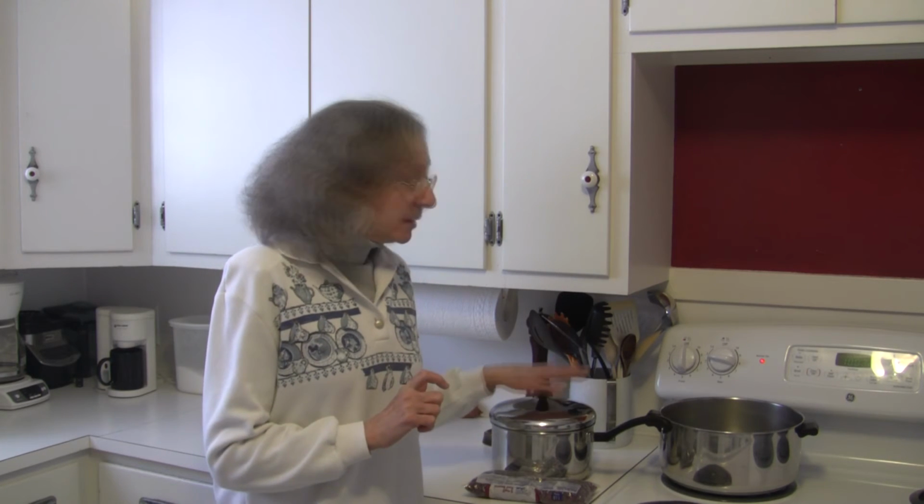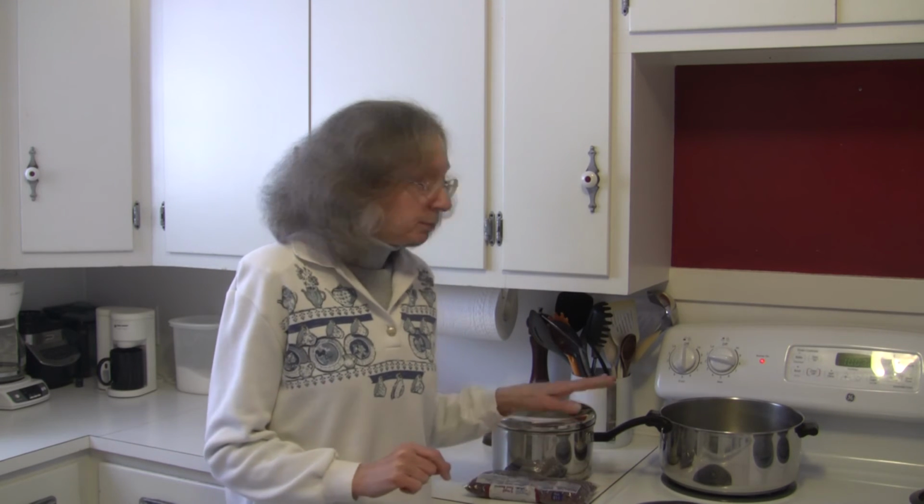So you want to pick your way through them and then rinse them and then put them in the pot and cover them with water, 1 to 2 inches or so of water at least. And then just cover it up, let it sit overnight at room temperature, let them soak. In the morning, rinse that water off, drain the beans really well, put them back in the pot, cover them with plenty of water, bring them to a boil and allow them to simmer until they're tender.